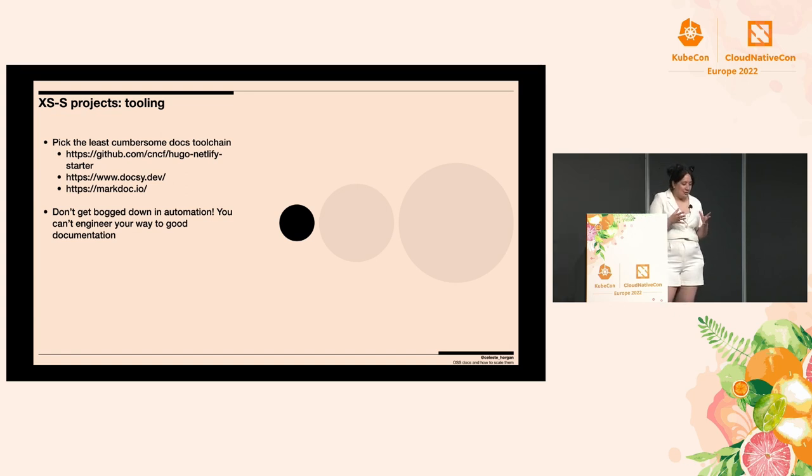Engineers especially love looking at a documentation problem and going, can I auto-generate this from code comments? Can I write a spec and then auto-generate it? To pull an example from the Kubernetes release engineering team, what if we look at the comments in the PR and then we pull the comments into a release note and then we don't have to write the release notes? All of these are smart solutions, but not when you're a really small project. Focus on learning to write your documentation and getting the process around writing things first.